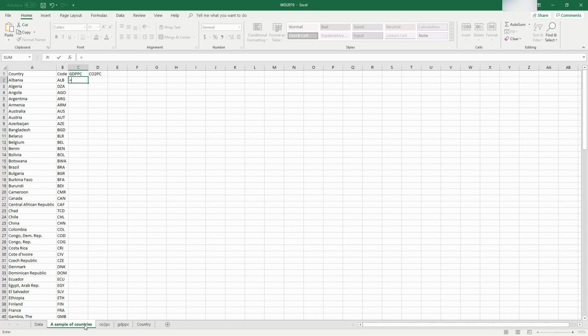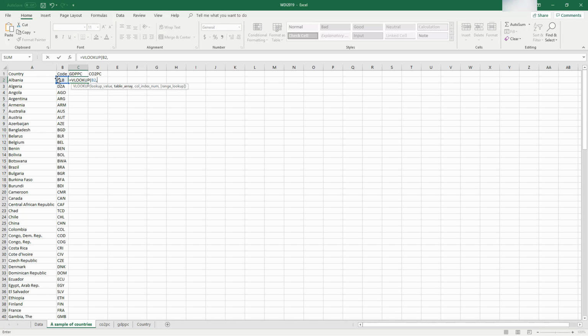So like all other Excel commands, start with an equal sign and obviously type in VLOOKUP, open your brackets, and like I said before, it's going to ask you for your lookup value, which in this case is going to be the country code, so B2. So there we go. It's going to be searching for ALB. Now we're going to tell it where to look. So in the table array, press comma to get the table array.